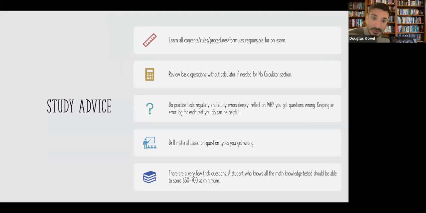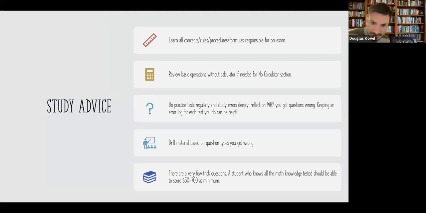So in my book, which I'll talk about on the next slide, there are plenty of drills in there, but Khan Academy also has drills. You could also find ones online. Sometimes with my private students, I'll give them worksheets on the question types they got wrong, so they practice them until they're more comfortable with it. So drilling is really important to hone in on those few areas that you're a little weak on.